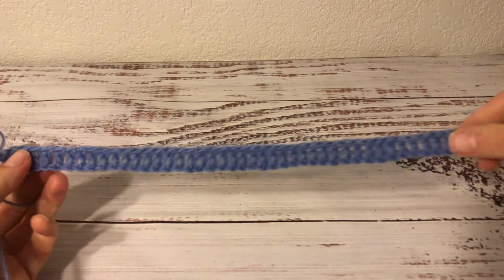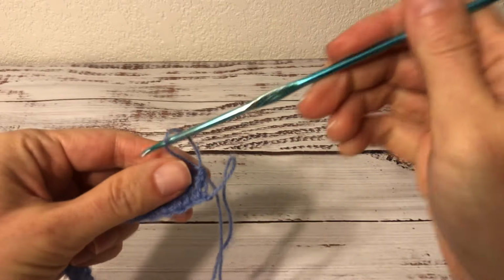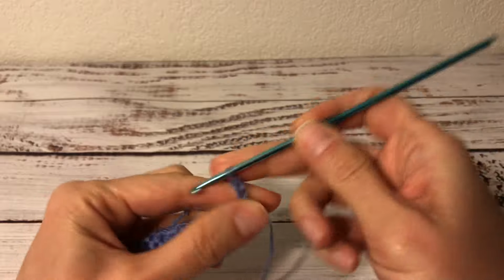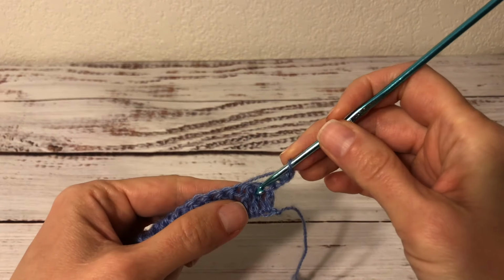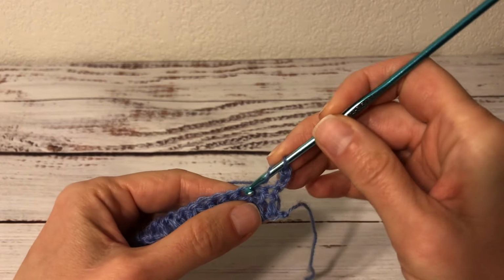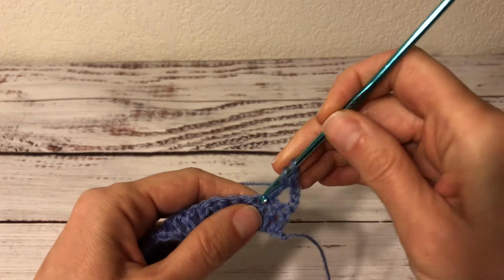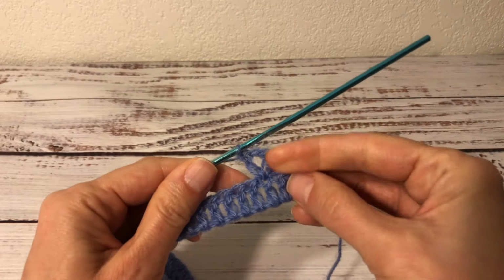I finished the first row, the row of double crochets. Now I turn my work and I start the next row with 3 chains, which count as the first double crochet. I skip the next double crochet, and into the next one I work a V-stitch, which is a double crochet, 1 chain and a double crochet, all worked into the same double crochet.